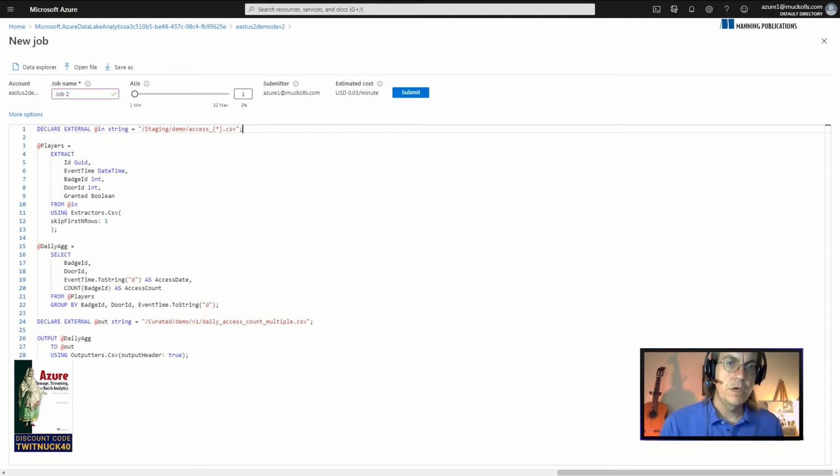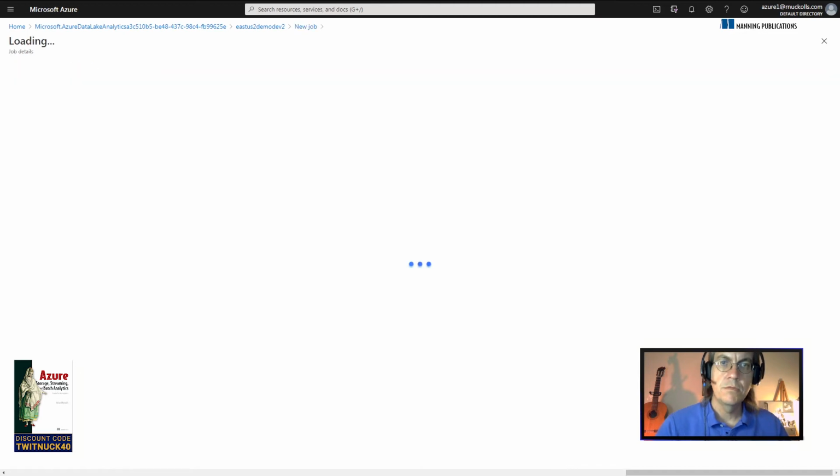So after having all that said, we can actually scale this up to read a few files at once. We can take advantage of some parallel processing in this. So I'm going to use 3 AUs to run this job, and we'll run all 7 of these files at once. Let's submit that job and see how it looks.